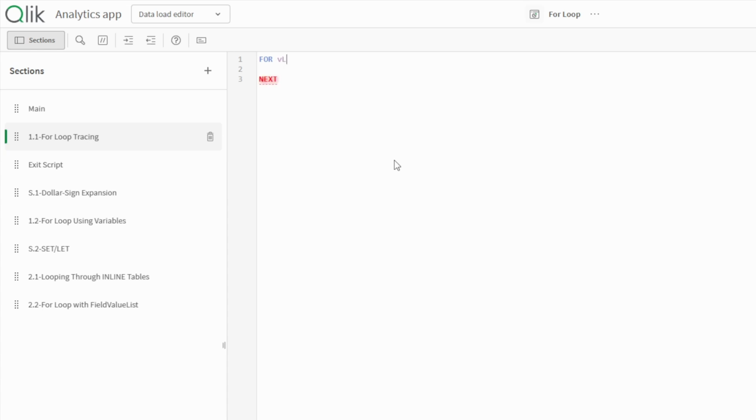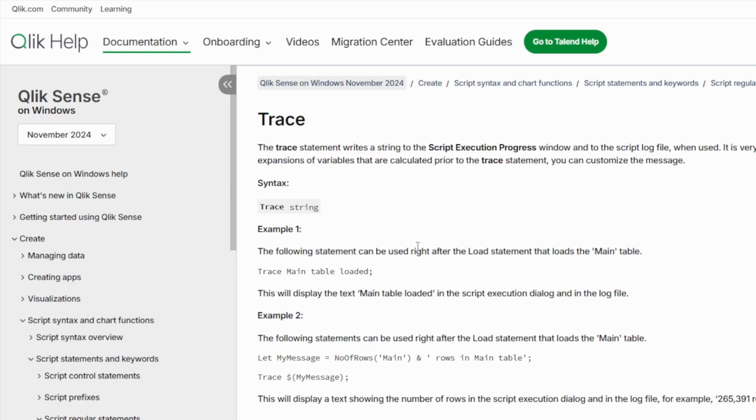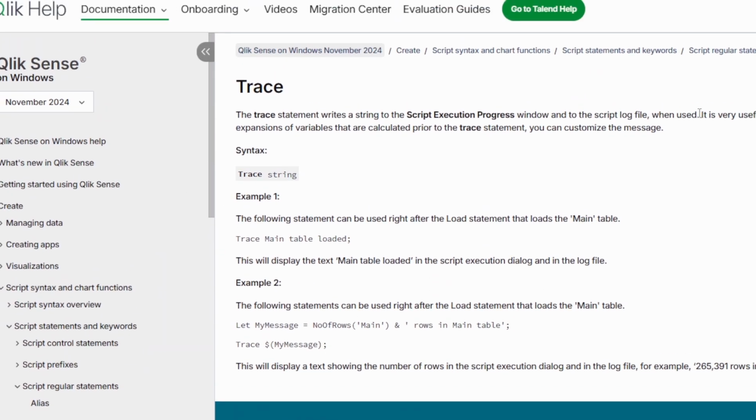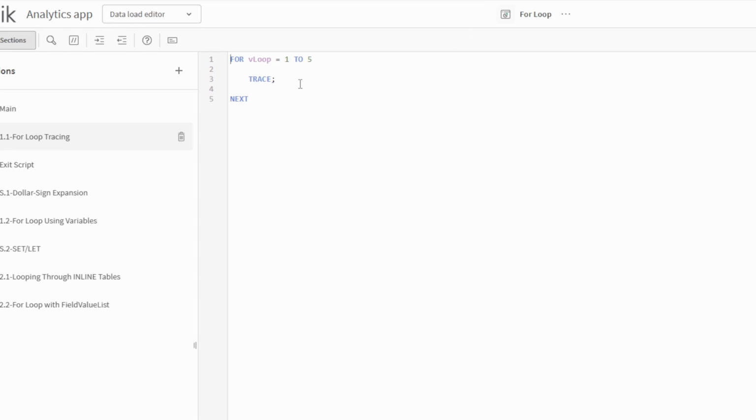So let's see. I'm going to type out some sort of variable name so we can keep track of how we're iterating. I need to have some defined beginning to some defined end, and then we want to do something with it. And again, we have a new word right here. What are we going to do with it? So you can think of this like a print statement, like a to the standard output statement, logging, however you want to think about it in your brain. It's going to be our helpful tool to understand what the value of this variable is as we are iterating.